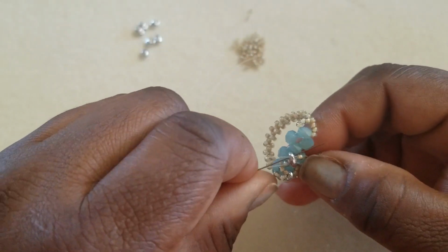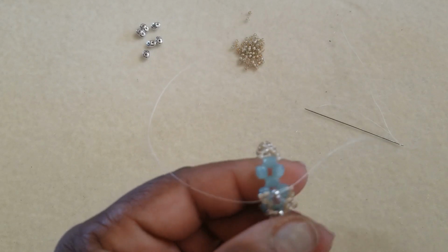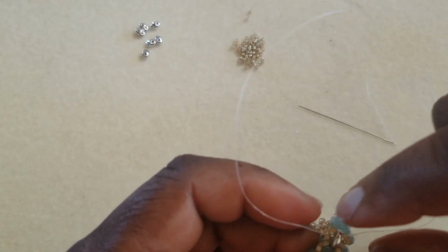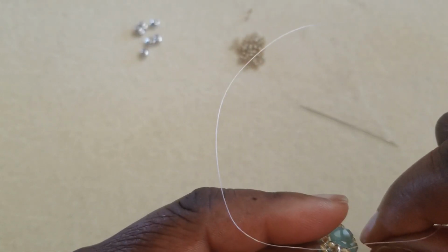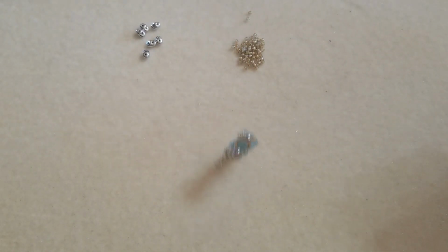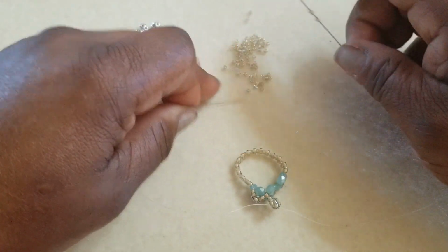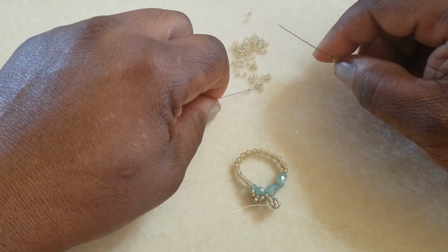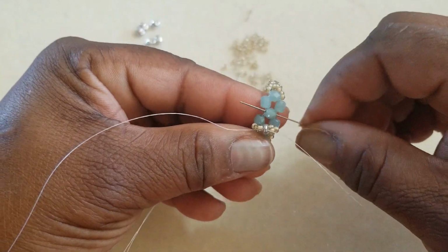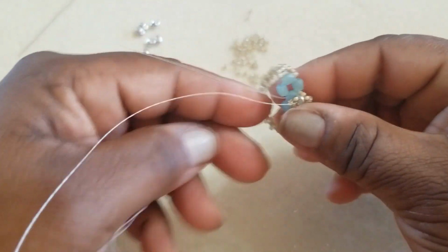We want to make sure we're just picking up that SuperDuo bead and not going through that other seed bead. And pull your threads, and then you've got your little picots on each side. And to anchor it to the unit, we continue by stringing on 2 seed beads on each needle, and we'll pass our needles through the other side of the unit.